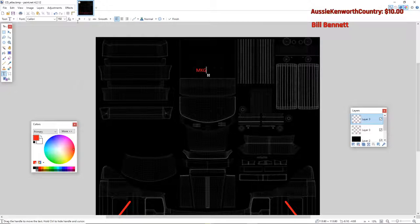MKG, that's a little bit better. Now does this work the same as Photoshop? If you highlight it, there we go, use your scroll wheel. I'm just scrolling back on my scroll wheel. 288 seems to be about the limit. Just press enter. No, don't press enter. Just press beside it somewhere.